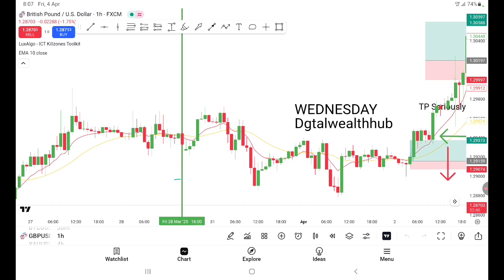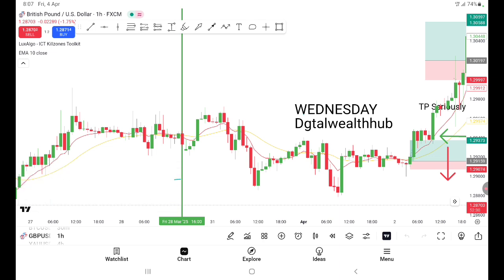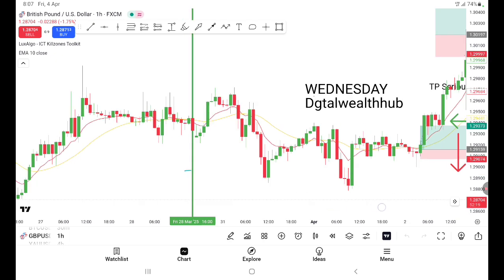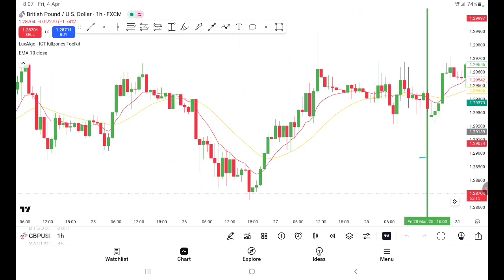Now as a beginner, everything might look confusing to you, but I'll also create a video whereby I'll be giving a detailed explanation of all the features and tools on TradingView, and not just on TradingView but also on the MT4. So if you'd like such a video, you can say so in the comment section, all right? So this is TradingView, and from here you can start placing trades and analyzing using all these tools, right?